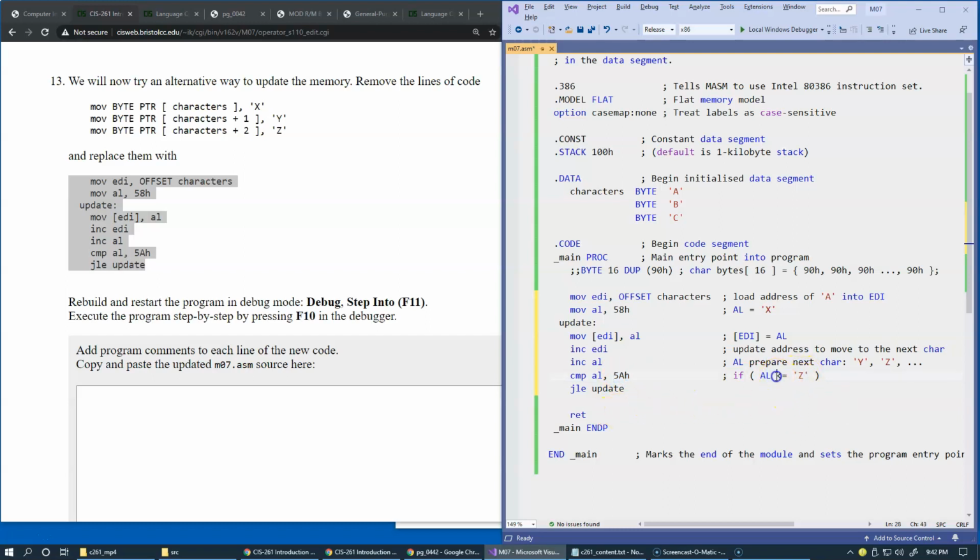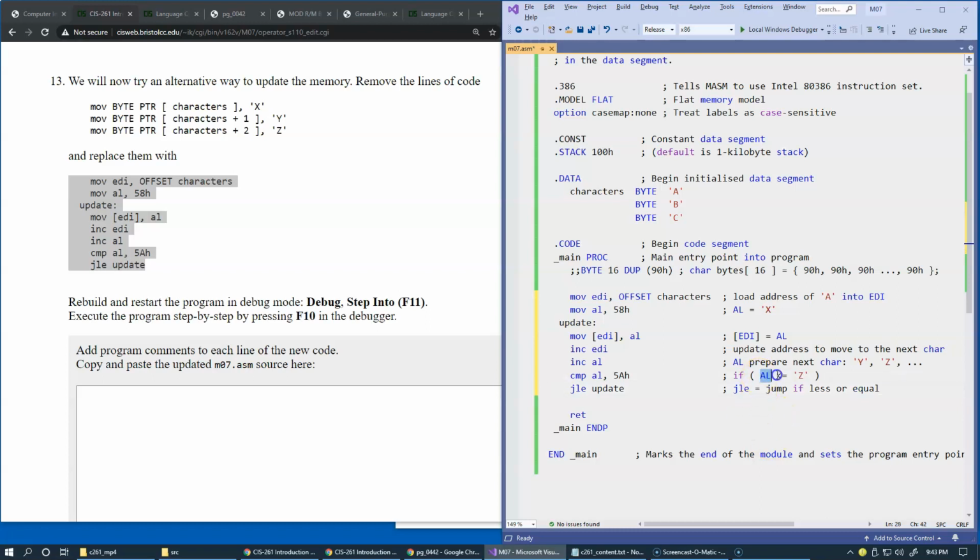The reason I use the pseudocode less or equal is that the next instruction says JLE update. JLE is a conditional jump: jump if less or equal.